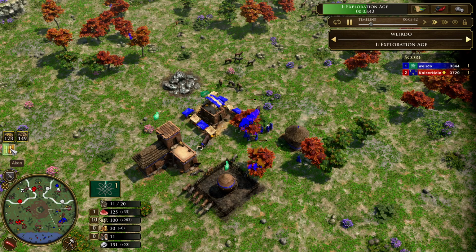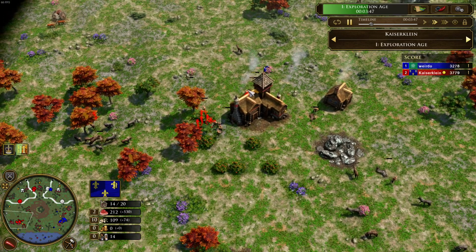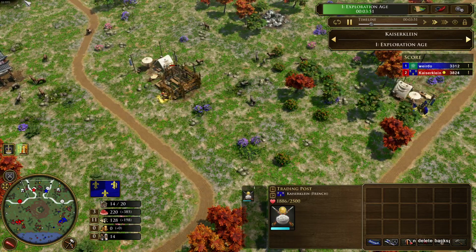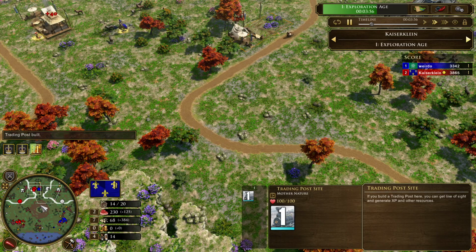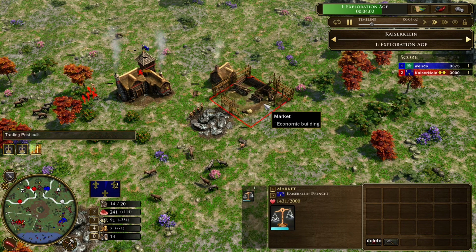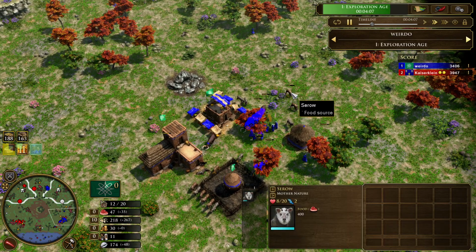So we see Weirdo is going up with the Akan, and Kaiserklein on the other side is going up with the Quartermaster. In transition, Kaiserklein switching all of his villagers to wood, and also he is getting up his second TP. Weirdo still does not have any up. Now Kaiserklein is also going for the trading post, for the marketplace in transition. And on the other side, Weirdo trying to herd in his next herd.